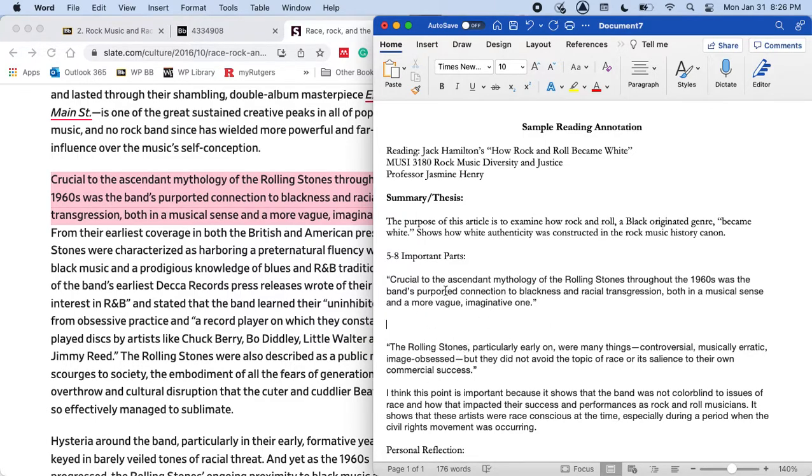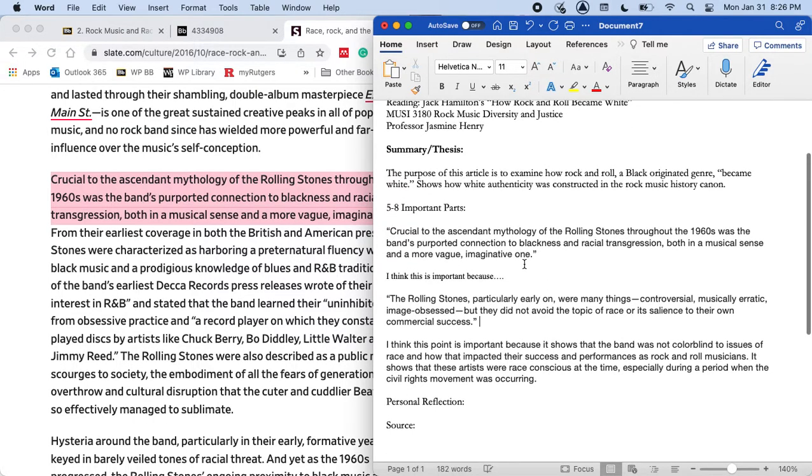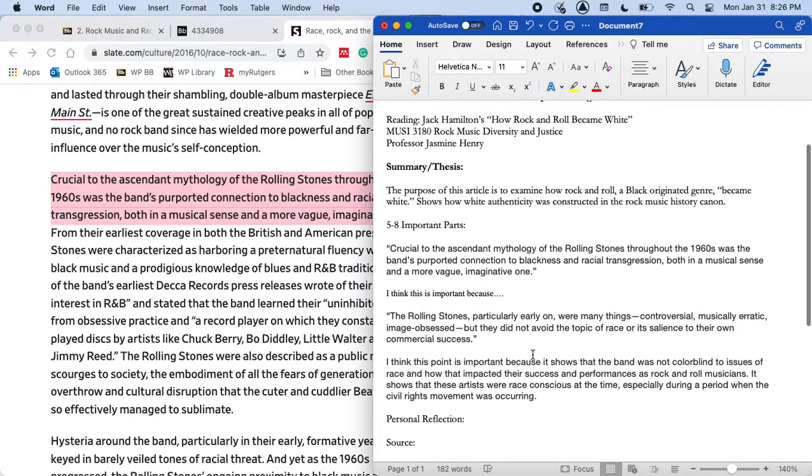But essentially, if you quote something like this, you want to make sure to then explain, right? Why do you think this is important? How can you perhaps use this information moving on? All right. So again, you could say, I think this is important because blah, blah, blah, right? And then you could even connect it to later on points.